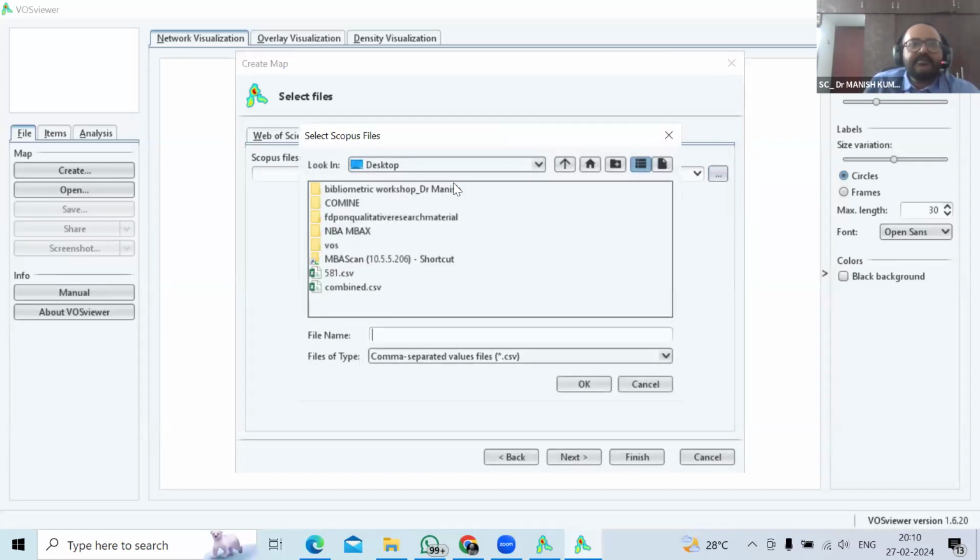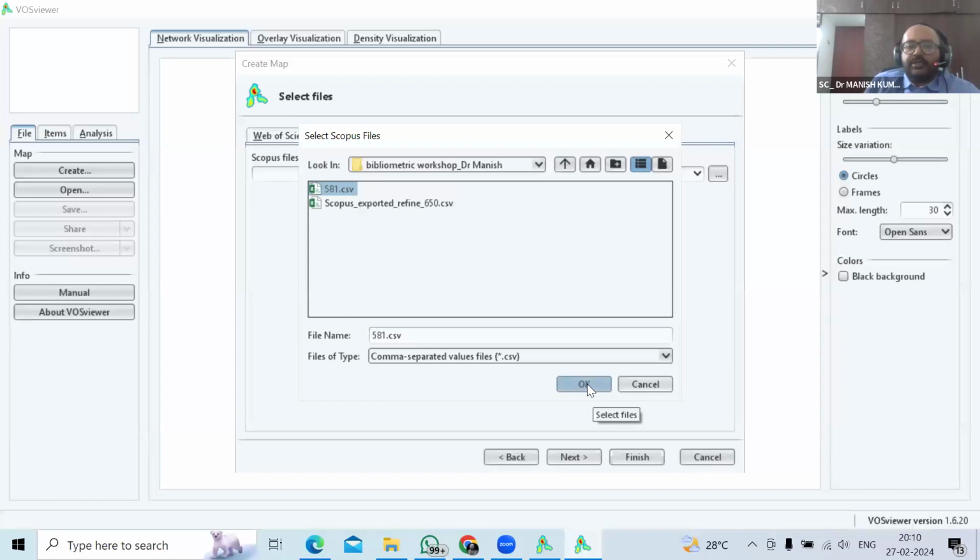For example, I am finding mine on the desktop. When I went to desktop, there was a folder, Bibliometric Workshop, Dr. Manish, where I got this 581.csv. So I'm clicking here and telling it okay. After clicking 581, I click OK.